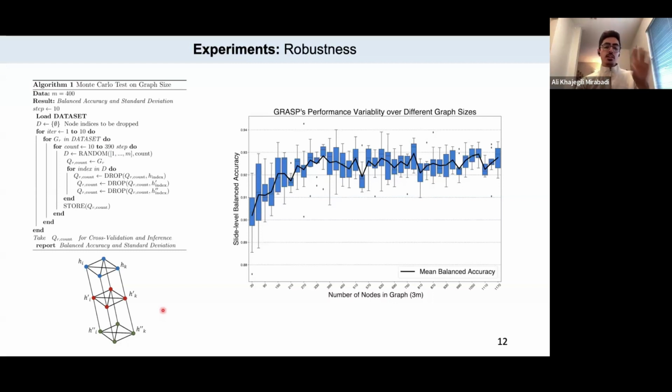So in each set of experiments, we pick a factor of 3 times 10 of the patches and build the graph, but the patches were randomly extracted from the slide and they were independent in each step. So we repeated this Monte Carlo experiment so that we can show whether the model is stable or not. And the takeaway was that when we increase the number of nodes in the graph, over time, the performance increases and also the variance over folds and seeds decreases.